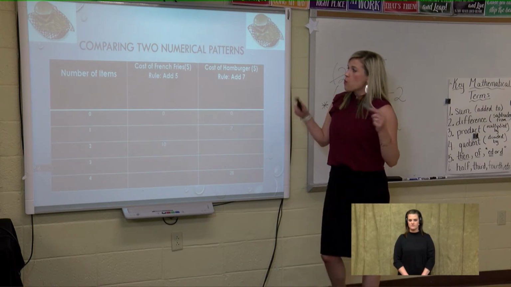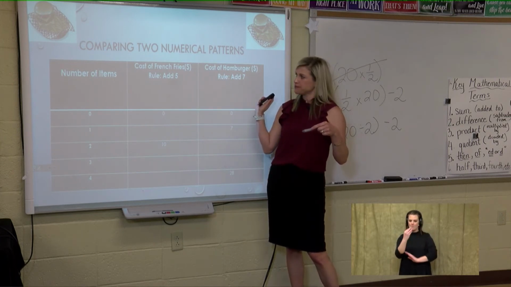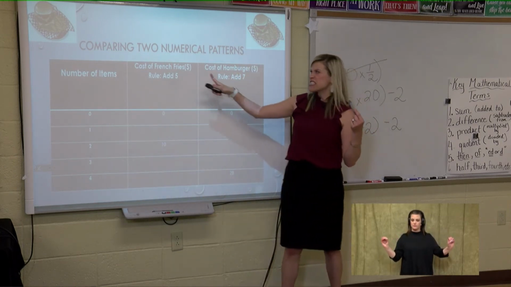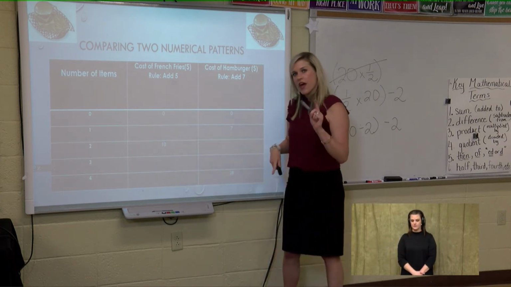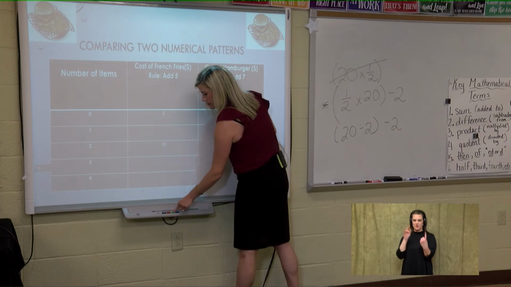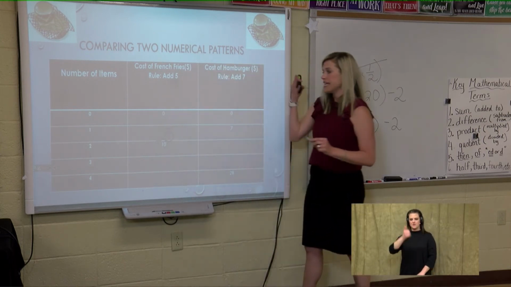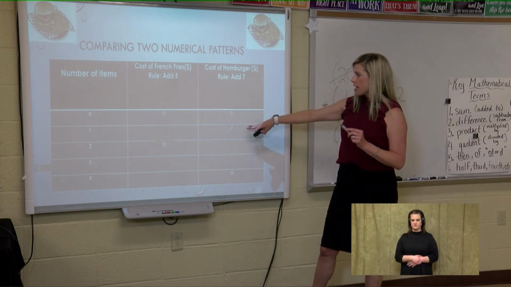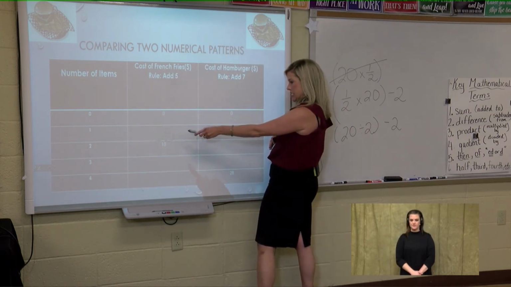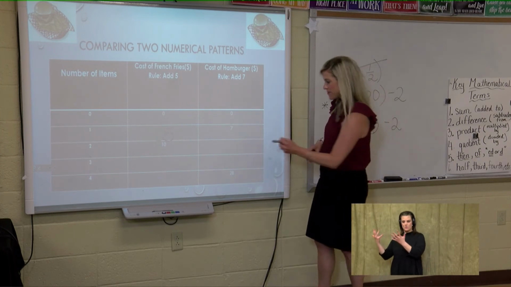All right, let's look at these. What if I had a cost of 2 different items? French fries and hamburgers, yummy. If I have 0 hamburgers, I'm going to have a 0 here. If I have 0 French fries, I'm going to have a 0. What if I have 1 order of French fries? What would that look like? I'm going to show it well. Yeah, that doesn't show it very good. Let me try this color. That's better. It would be $5. And notice that 1 hamburger is $7. 2 orders of French fries would be $10. Can you tell me what 2 orders of hamburgers would be? Yeah, that's right, it'd be $14.